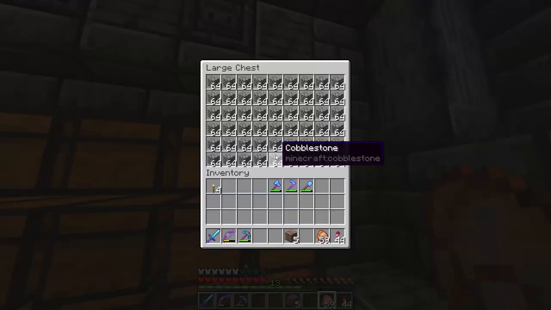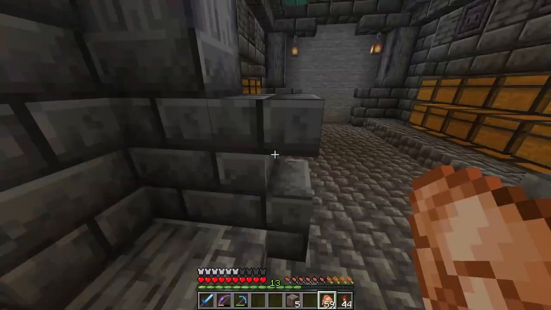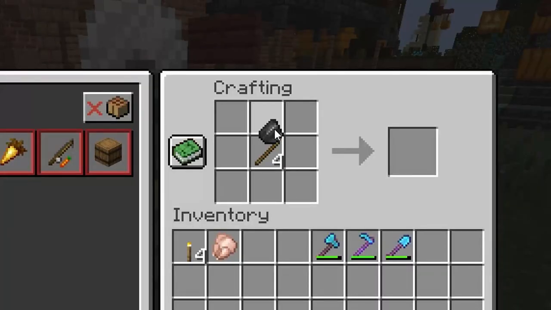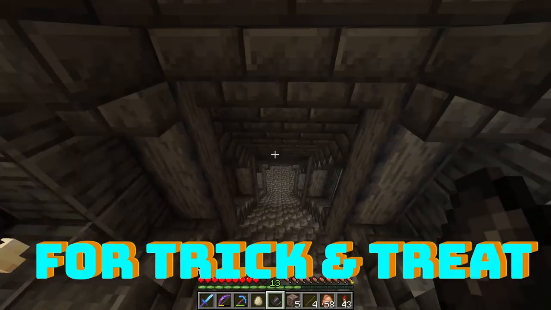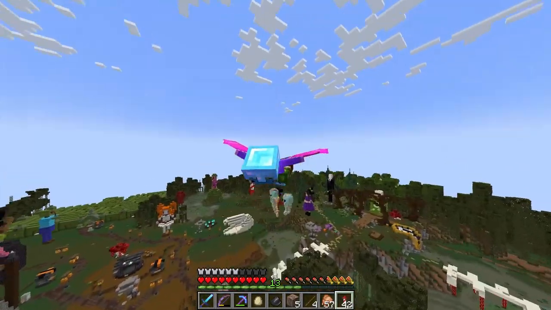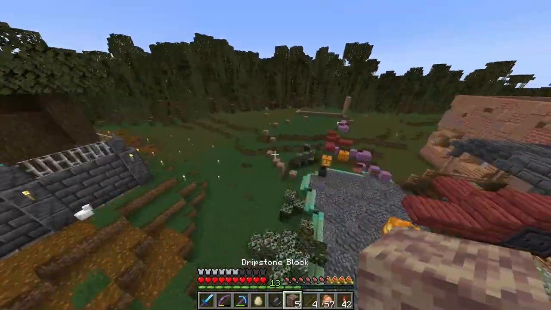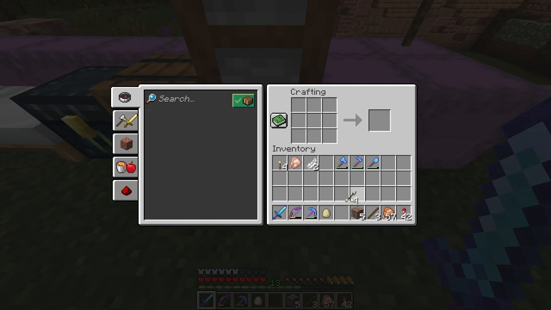Okay, so after all that, I did not find a single arrow in all those chests, but I didn't find a flint, so... And so it was time to craft. Oh, that's the spooky token. Wait. Oh, sorry. I will need one of these. I promise I will bring back some flint after this is done. Yeah, I can't believe I'm gonna do this, but I'm gonna craft arrows. I've never done this before.